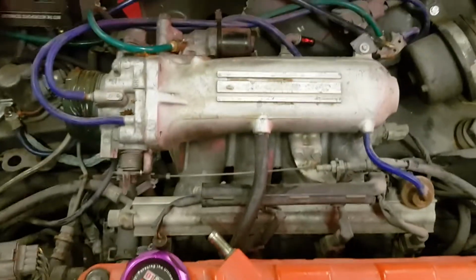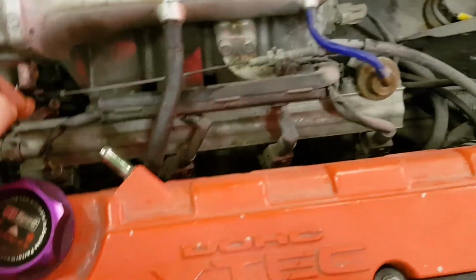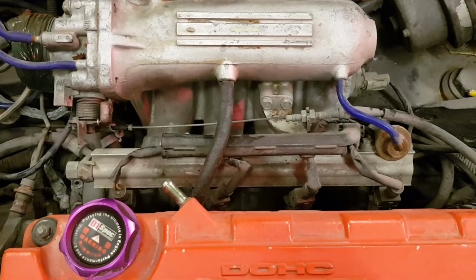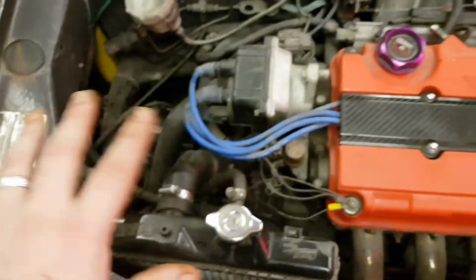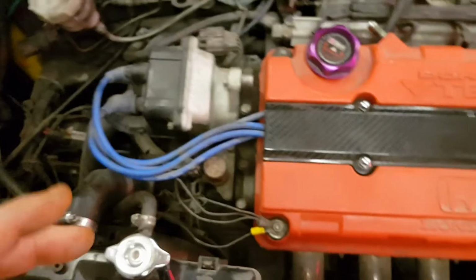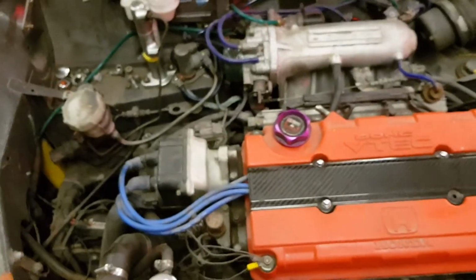We're going to do the inlet black as well. I might get a different colour fuel. I might take all the bits off, send them off and get them blasted and powder coated a different colour. Any metal that's under the engine, under the bonnet, I want to get in a different colour because I want it to stand out. I want it to be bright and I want it to be clean.